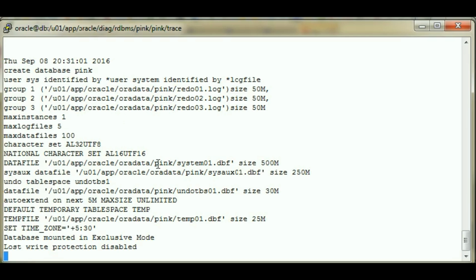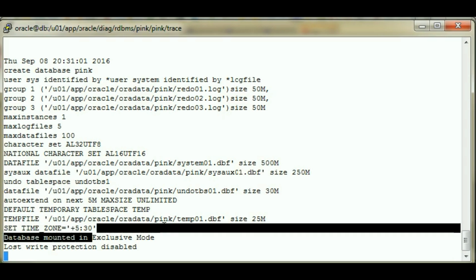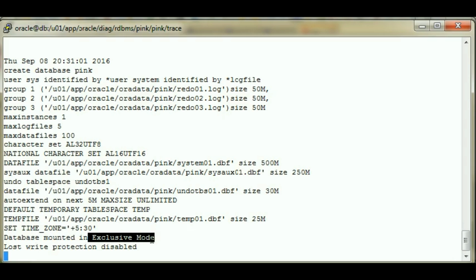This is the statement. See here, database mounted in exclusive mode. When I run this script, the create db script, it creates a database. First the database is in mounted stage. All this process we can see here.